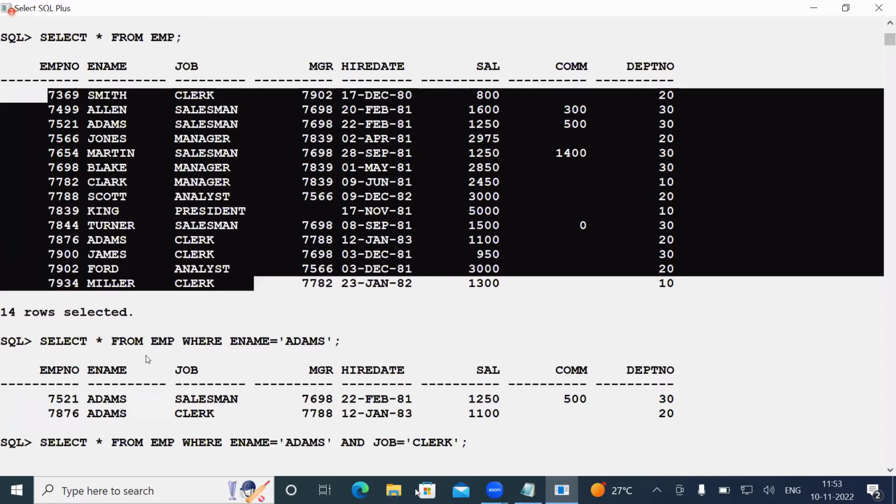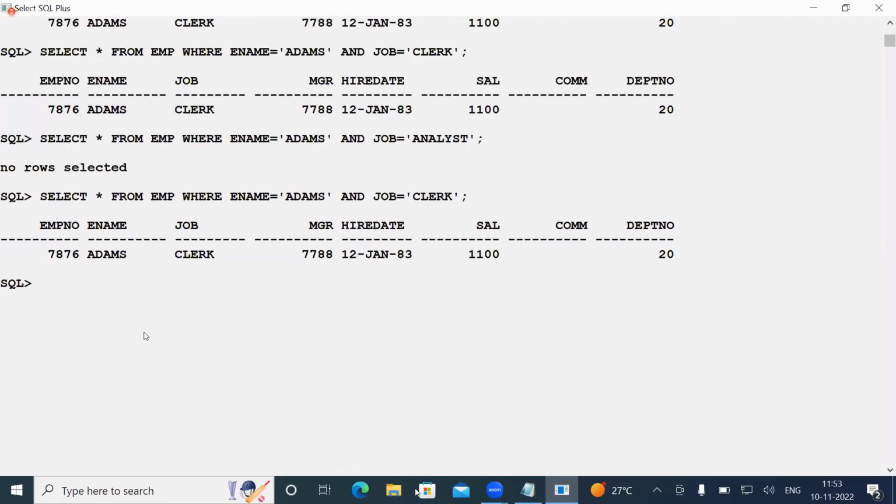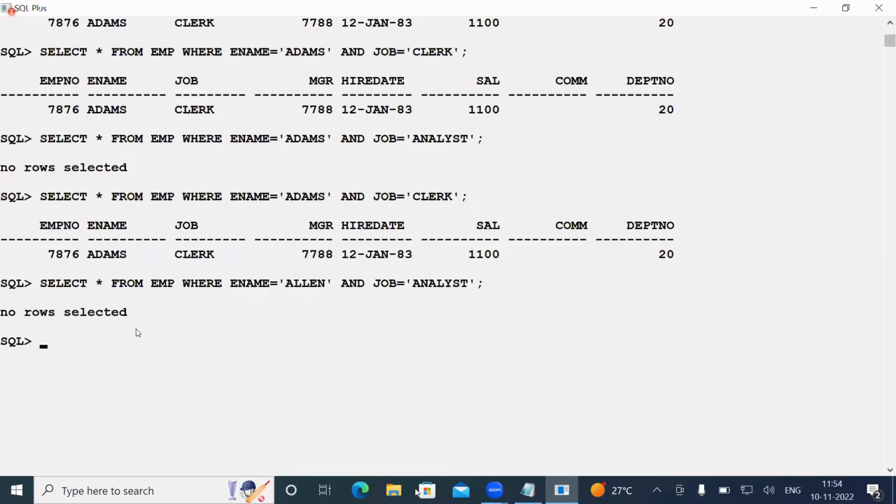So here, my conditional data is in different rows. So what I'm doing: name is Alan, and if I use the AND operator, and job is equal to analyst. Somebody is asking, sir, can I use the AND operator? Yes, you can, but will you get any output?